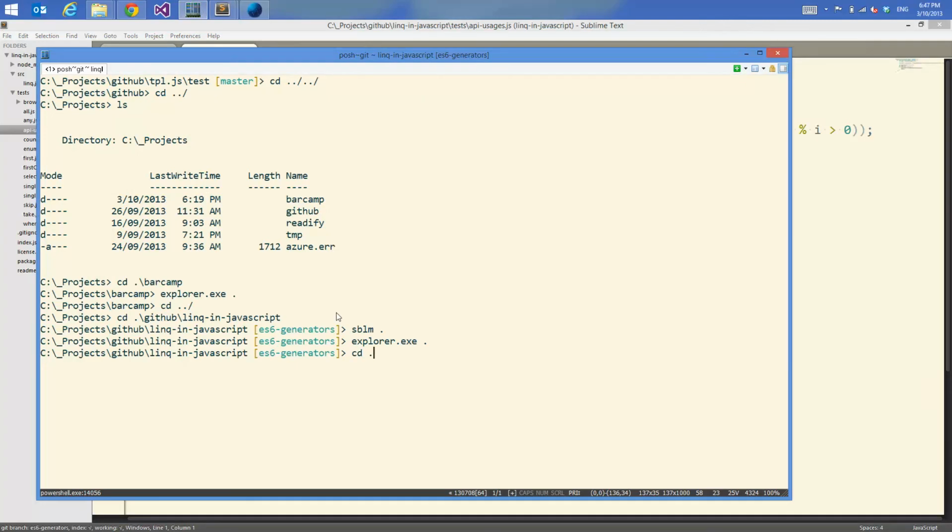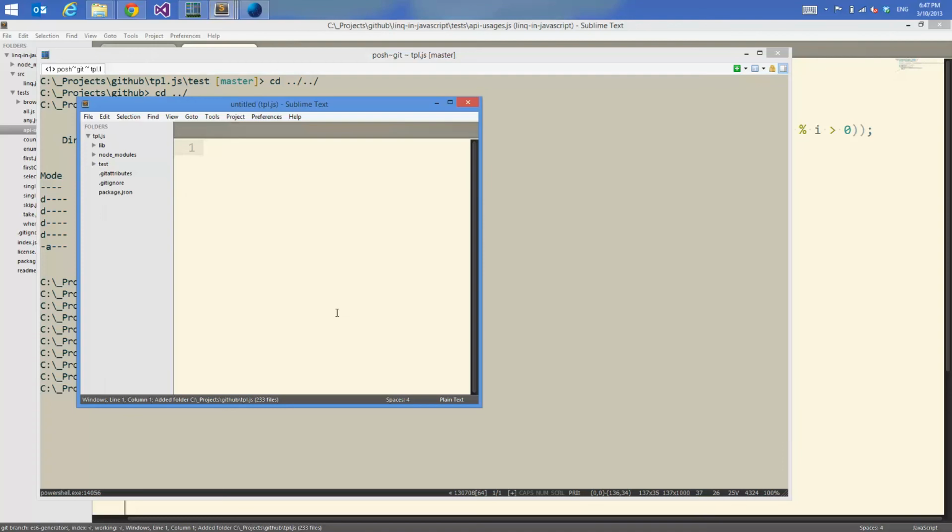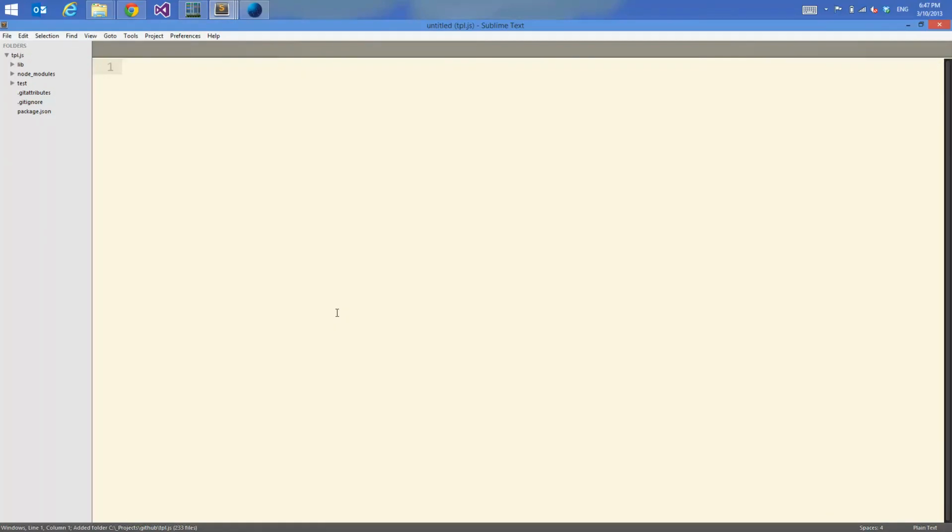And since I am pretty much out of time, I'm just going to show you this really fun thing that I've been doing. It is the idea of implementing the Task Parallel Library in JavaScript. Again, this came from the guy that wrote LINQPad asking me whether or not my prime number calculation would be able to be done in parallel. I'm like, not currently, but I reckon you could.